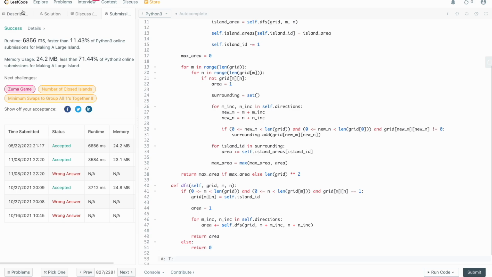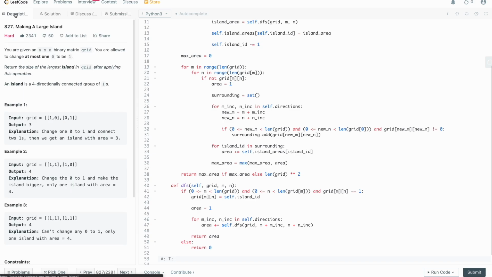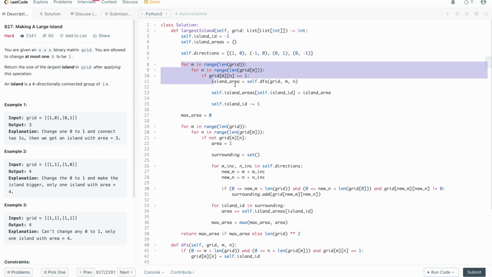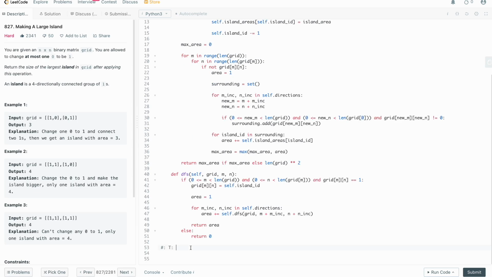So what is the time and space complexity of our algorithm? Well, what is the worst case here? In the first pass, we basically go over every single tile in our grid. So doing that is going to take big O of n squared time.